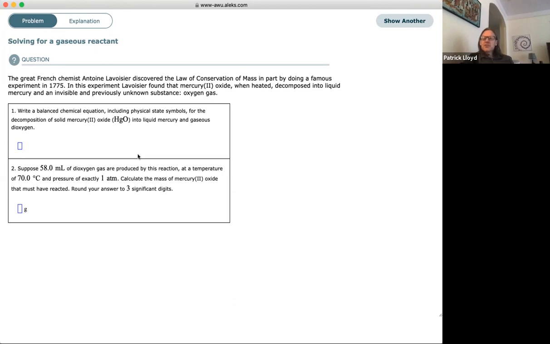So you can do this. We used to do it in the laboratory for this course. You take these oxide solids and you heat them and they decompose and produce oxygen gas. And you can collect the oxygen gas and you have purified oxygen and you can do all kinds of cool stuff with oxygen, okay? So write the balanced equation and then again, do a calculation. They're going to give you the volume, the temperature and pressure of the gas, and then you're going to find the mass of the mercury(II) oxide, okay? So let me show you this one too. Okay, so it's mercury(II) oxide.